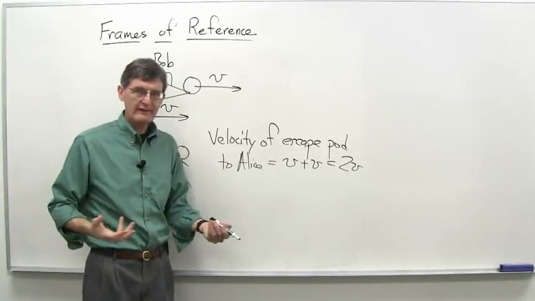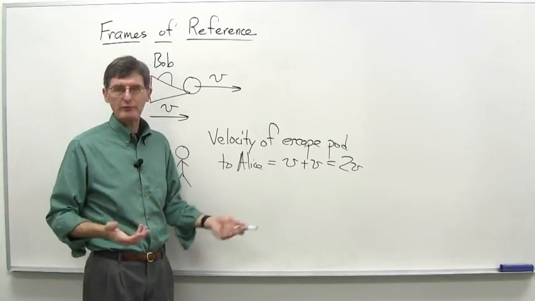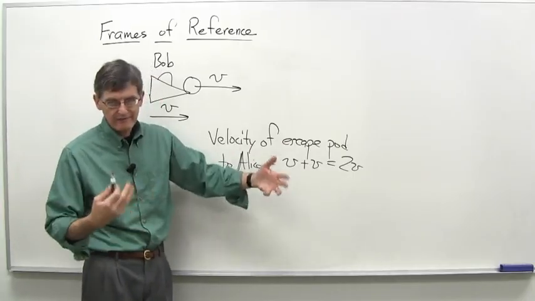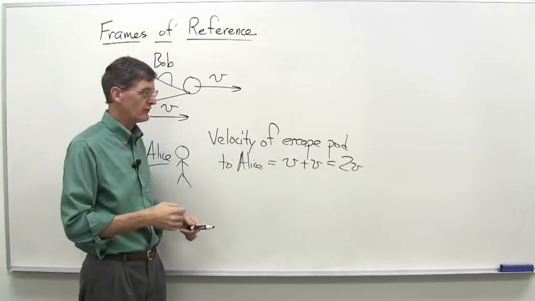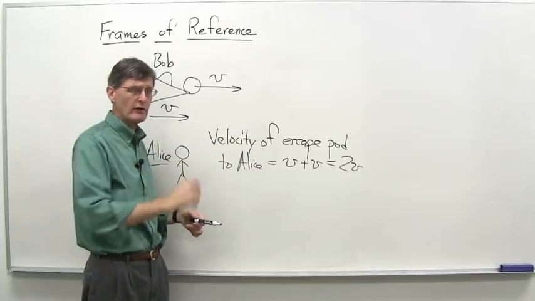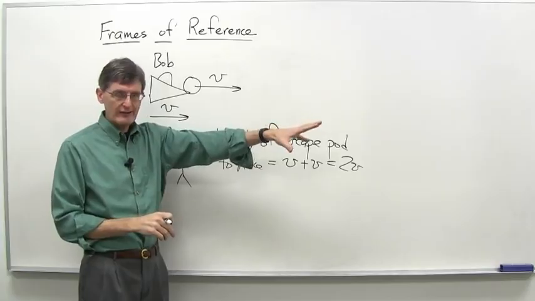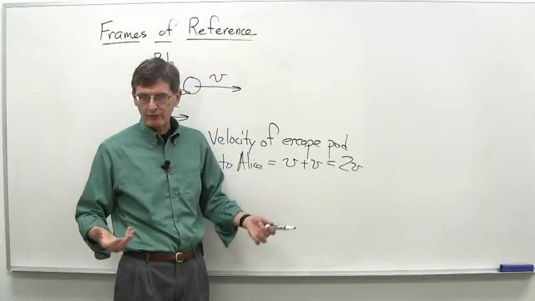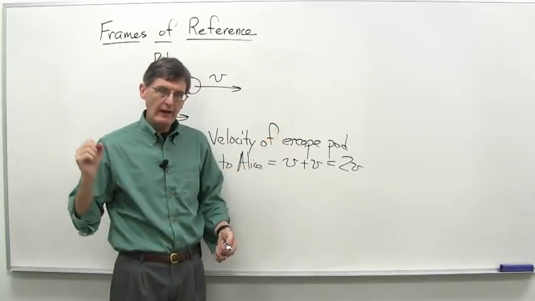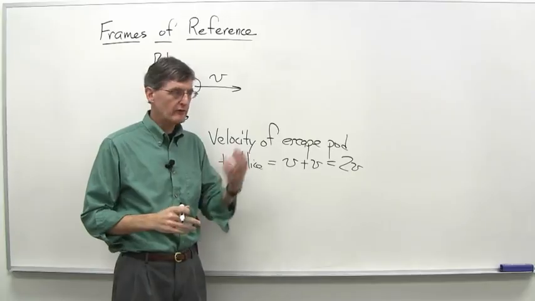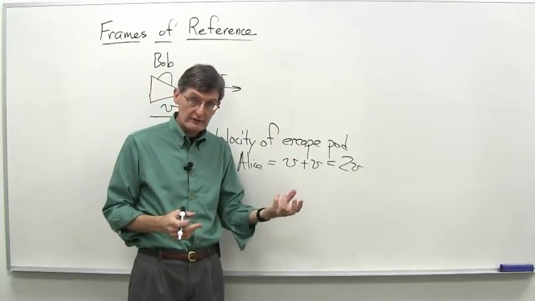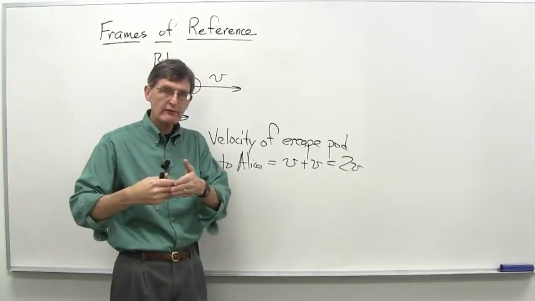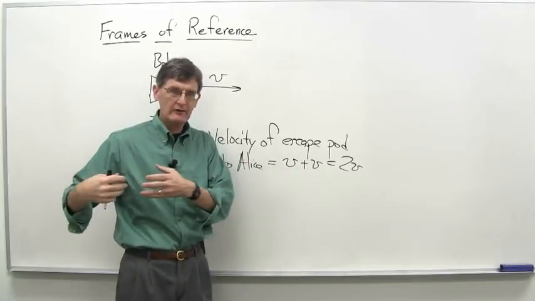If you want a more prosaic example, think about throwing a baseball, and maybe you can throw it at 50 miles an hour. Or 50 kilometers per hour, just pick whichever system of units you want. So you can throw it at some velocity to your friend who's catching it. And then you get on a truck, or a bicycle, or even just run toward them, and you throw it at the same velocity. So the velocity of the ball coming toward your friend is going to be the velocity of the throw itself, assuming 50, plus whatever velocity you're running, or riding on a bike or a pickup truck.